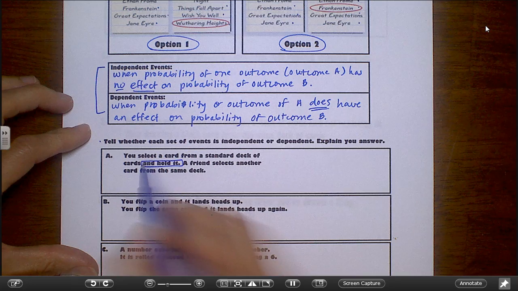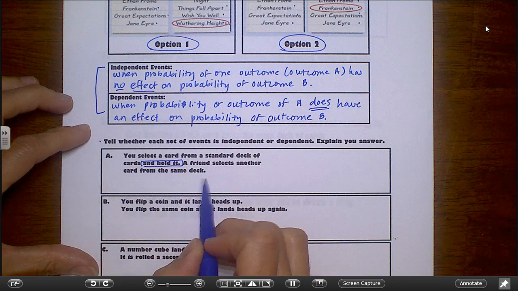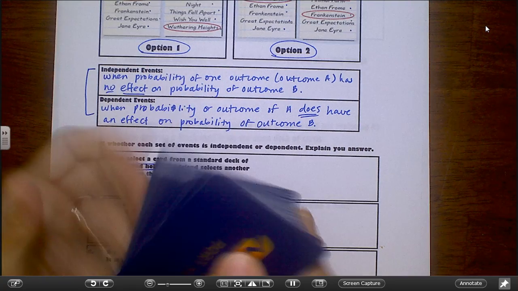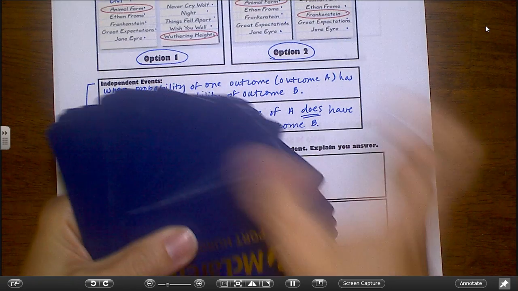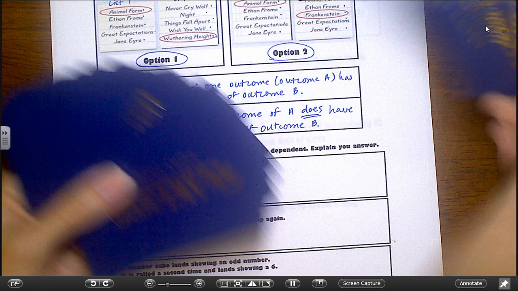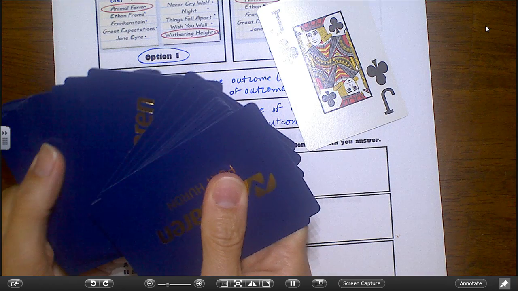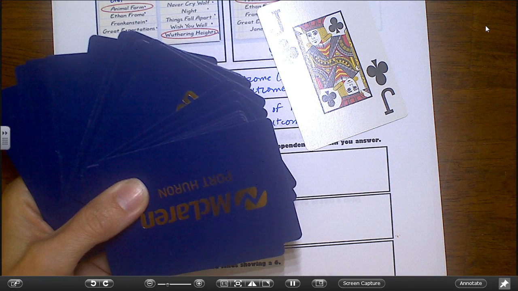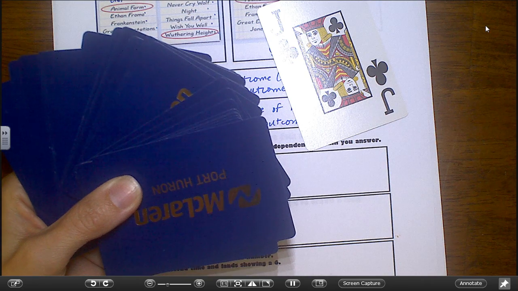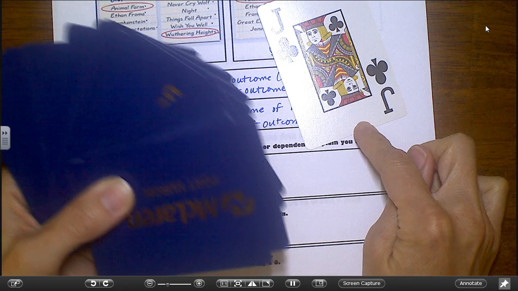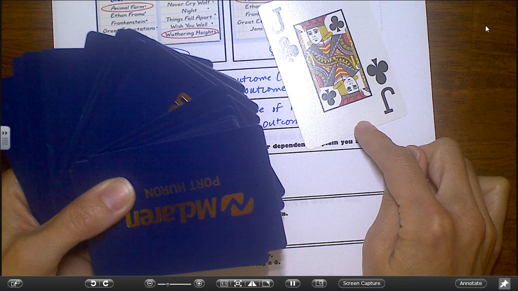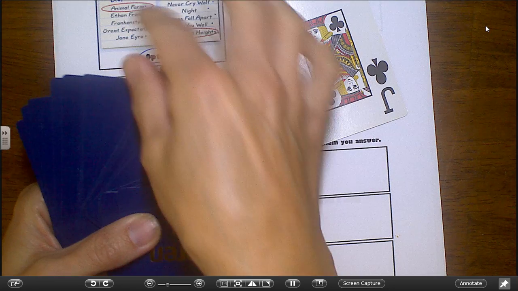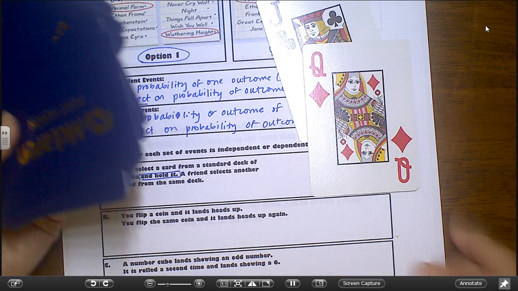This is important, okay? A friend selects another card from the same deck. Here are my cards again, right? So if I say, hey, friend, pick a card, any card you want, and they say, okay, I want this one, and it's a Jack of Clubs, and then I say, okay, friend, pick a card, any card you want. They don't have the option to pick the Jack of Clubs anymore, right? So they started with 52 cards, and now because the Jack of Clubs is still sitting here, there's just 51. So that does change what I can do in the second one because I can't pick the Jack of Clubs anymore. So if I pick that one, Queen of Diamonds, whatever.